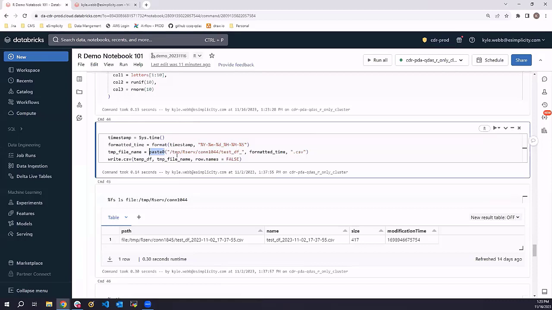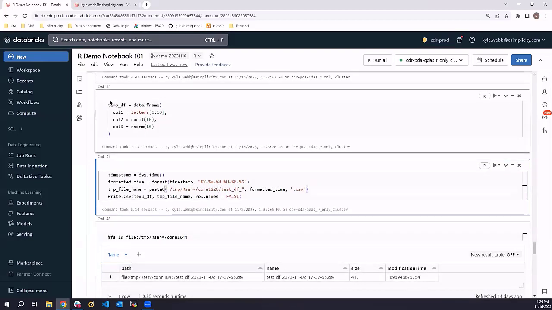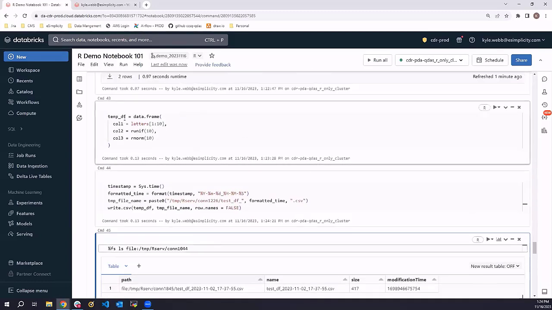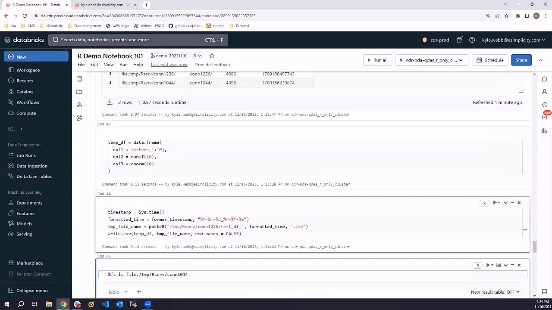That'll be the name of the file, and I'll put it in this location. Then I'll write this temporary data frame as that file name. I'll set the row names equal to false, so I don't keep the row names, which by default with write CSV will just be 1, 2, 3, 4, 5 up to 10.